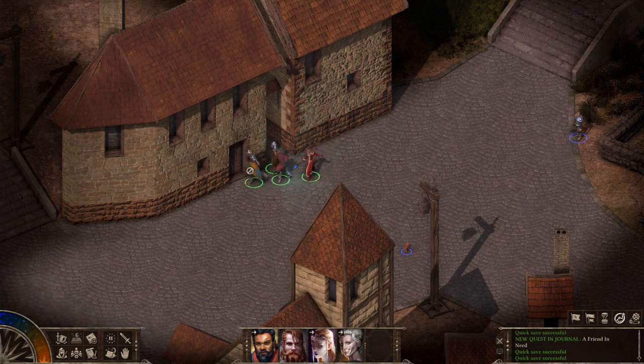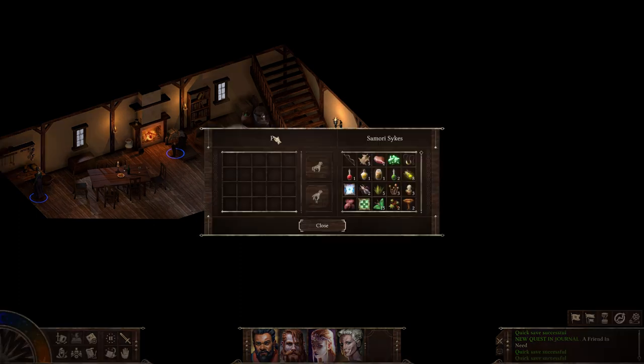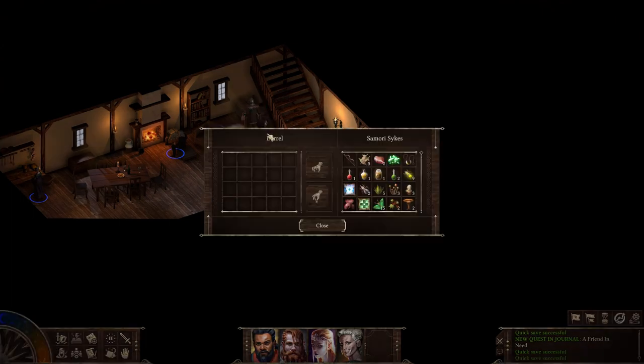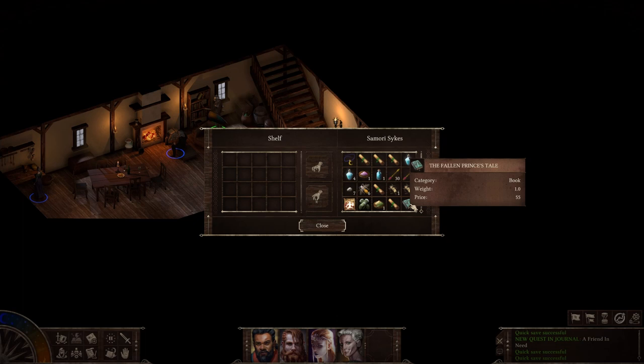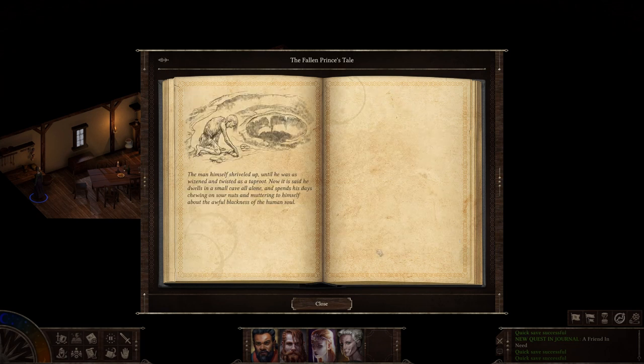Guard. Out of my way. Actually, here, let's move out of the way. There. What's this? I already have that recipe. Oops, what's this? The Fallen Prince's Tale. Have I read this? Nope. So there you go.